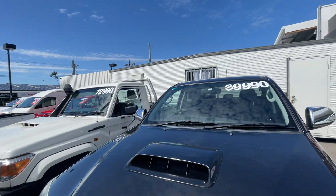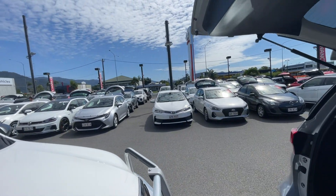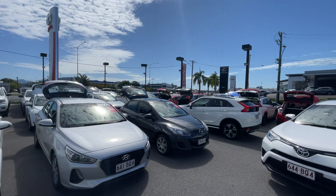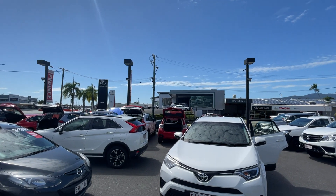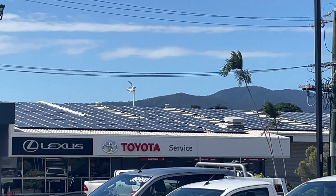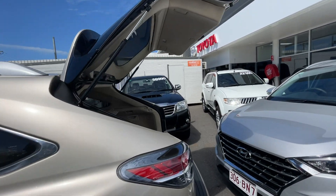But before I do that, I'll just tell you a little bit about us. We are Pacific Toyota, one of two pre-owned sites here in Cairns, Queensland. We class ourselves as a heavyweight dealer, which basically means we have a massive volume of sales — around 200 cars in stock at any given time. We can do flexible finance options, whether it be a personal loan or commercial loan. Across the road you can see our new car sales for Toyota and also for Lexus, our service department and parts department. We've got plenty of solar panels on the roof — very green up here in Cairns. We are number one in Queensland for volume of sales and number six in all of Australia.